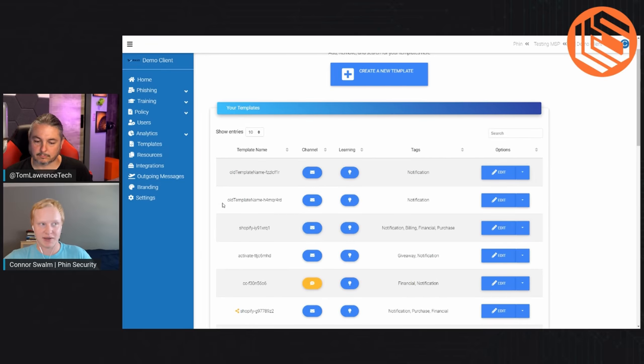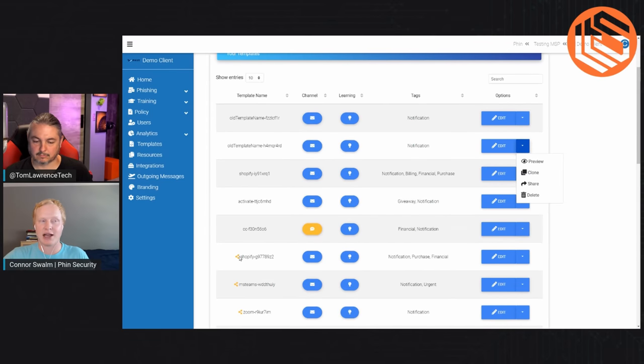First, we have text phishing. But second, this is a template that I've copied. We have this awesome button called share, where this will share it. It'll create this little networking icon next to it with all of your clients. And then here's the really powerful part. You see these tags right here? Our continuous phishing campaigns run on a tag-based system. We look at the allowed tags in the campaign. For each individual, we see what tags are phishing them on a regular basis, and we'll select phishes intelligently based on that.